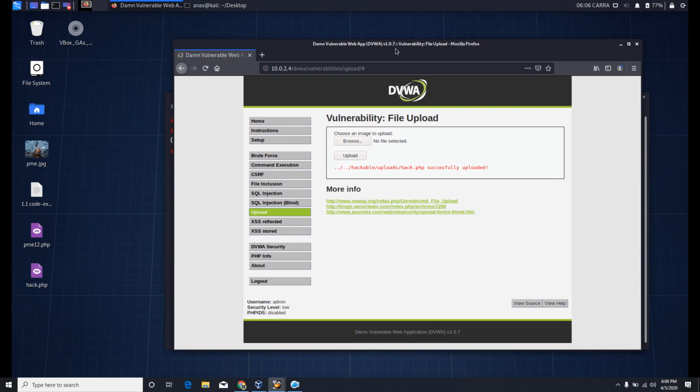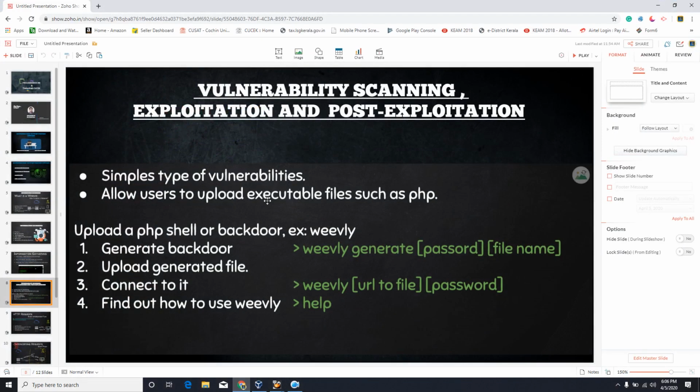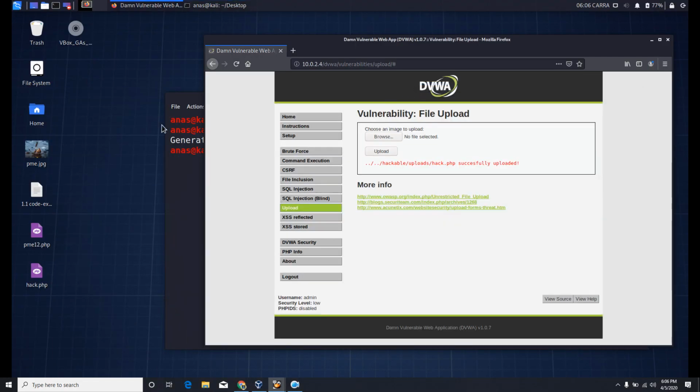That means we want to connect the target website to the attacker computer. For that, we use this command: weevely, then the URL, then the password.